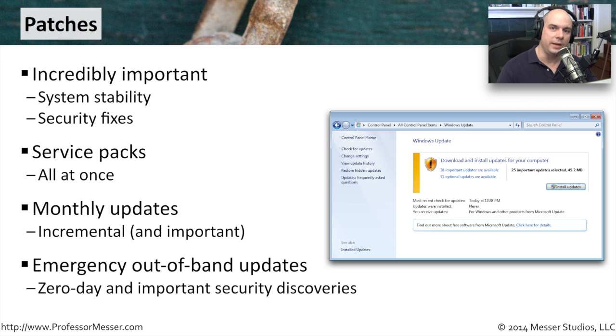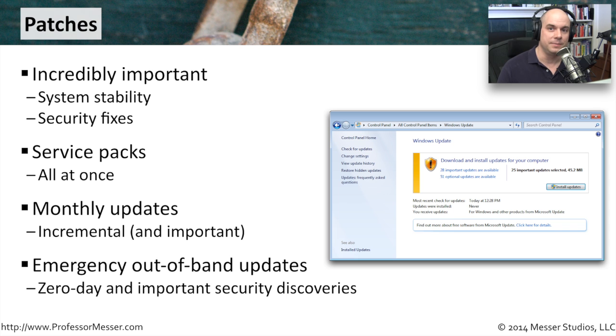Which brings up another point, which is, what if you find a really, really bad vulnerability before the update time comes at the every month time frame? Well, then that is something called an out-of-band update, where Microsoft has been presented with a problem that affects a large number of end users, and it's too long to wait to put this patch out. So they'll create an emergency update for the 0-day and these other important vulnerabilities so that your operating system remains as secure as possible.